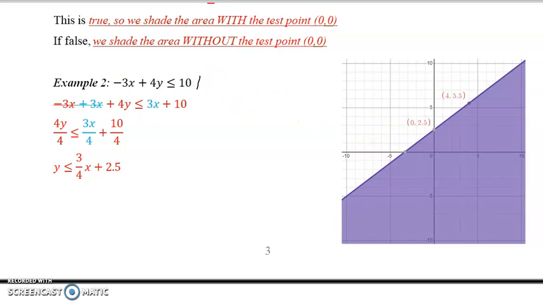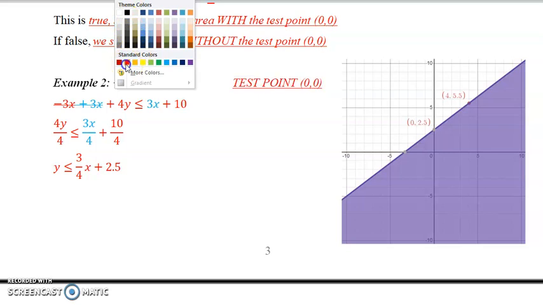Now remember, I taught you a little trick before. Remember test point? We can do a test point. Just a little trick. Okay? And we always pick 0, 0 if it's available. 99% of the time it is available. The only time it wouldn't be available is if your x and y intercept is the same, going through the origin at 0, 0. But this is an excellent point to pick for our test point.